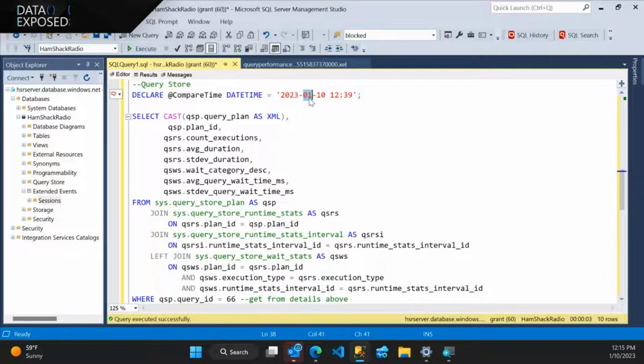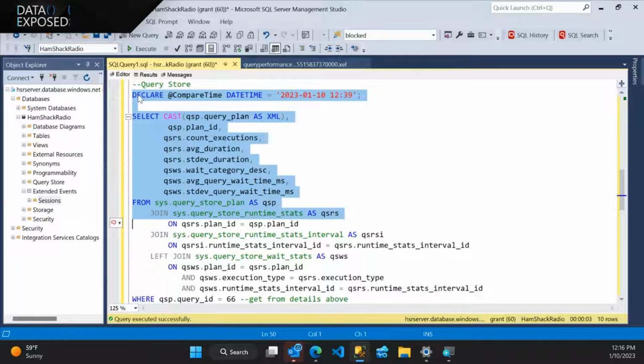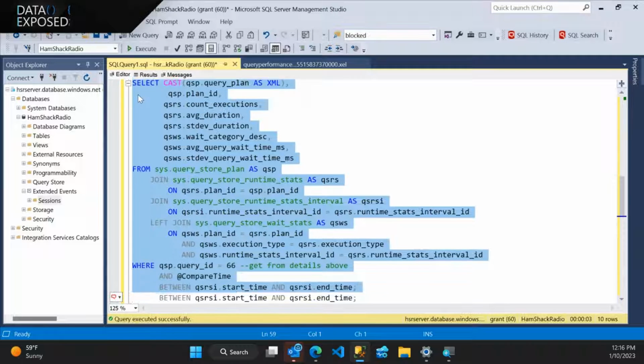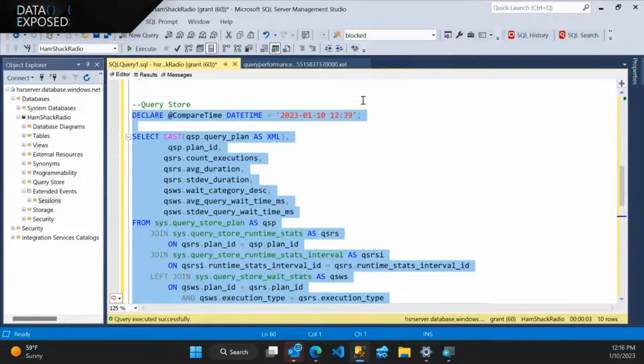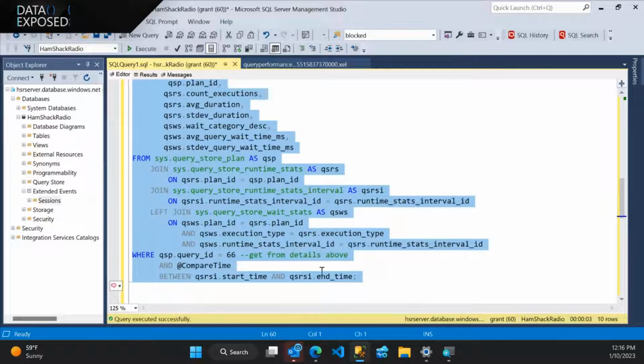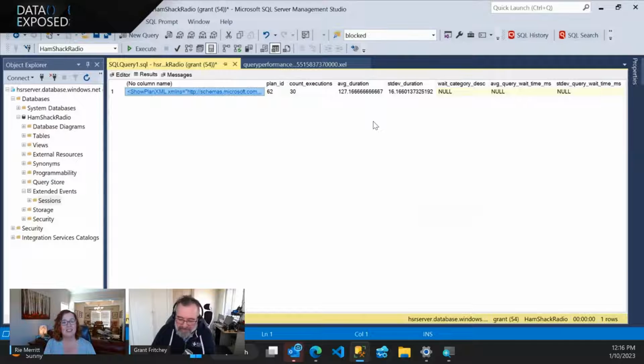So what I've got here is, when we're recording this, at 2023-01, 12:39. So I'm going to run this query, and again, it's just going to the Query Store. It's pulling some information from the Query Store stats. It's getting some wait stats, and it's looking at it all in the interval between the time period that I'm asking for. So I'm asking for this particular time, and it's going to go in there and find for that query ID number 66, because I live right on Route 66 now, so I had to find a query that had that ID. So this query comes back, and again, we're looking at the same stuff.